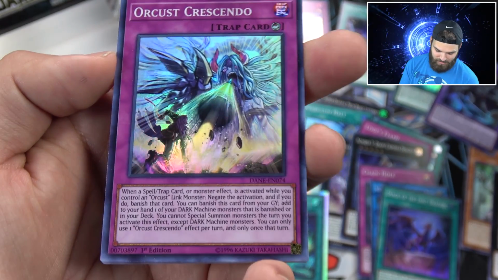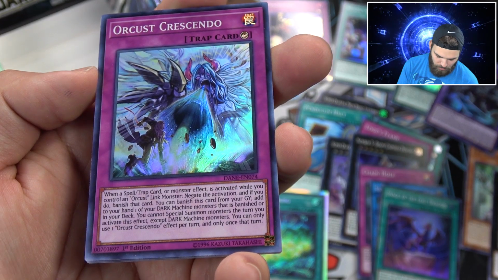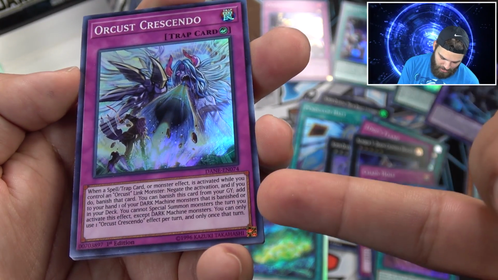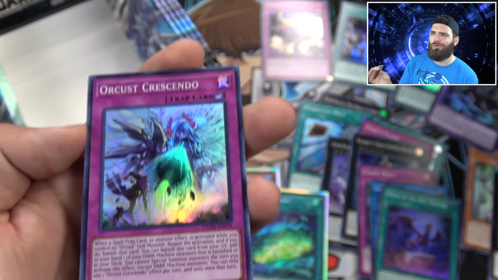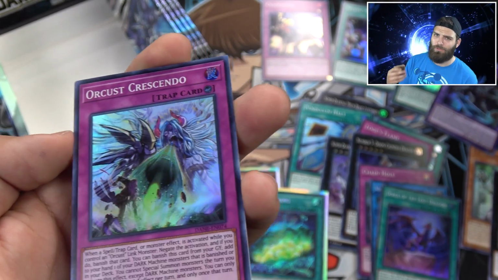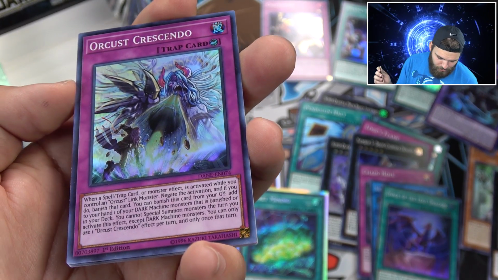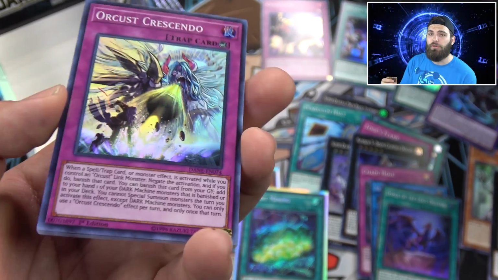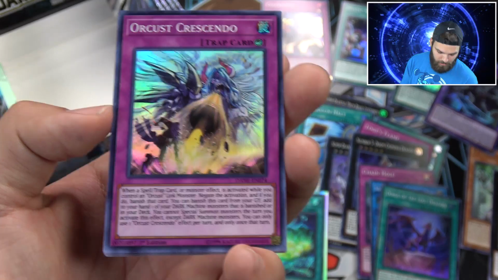This card is insane. When a spell/trap or monster effect is activated while you control an Orcus Link monster, negate the activation. It is a counter speed. And if you do banish that card, you can banish this card from... So after all that, cool. It does take an Orcus Link, which are really easy to get out, though. You can banish this card from the grave. Add to your hand a Dark Machine monster that is banished or in your deck. You can go get Jizno. Jizno support. Right here.